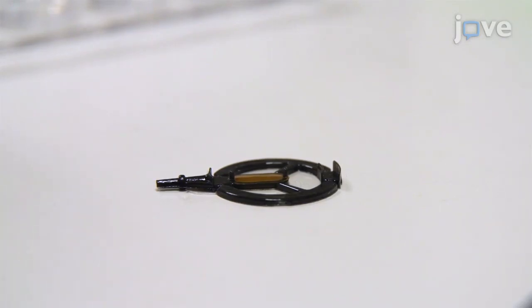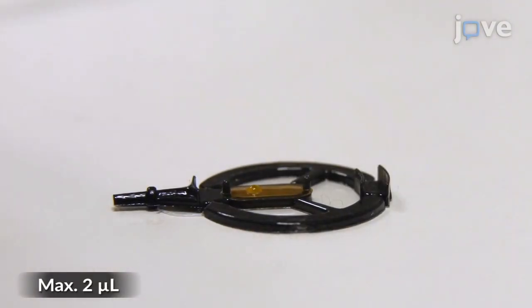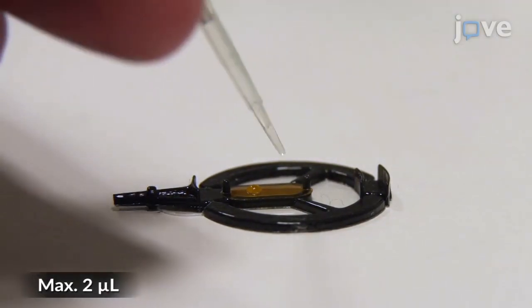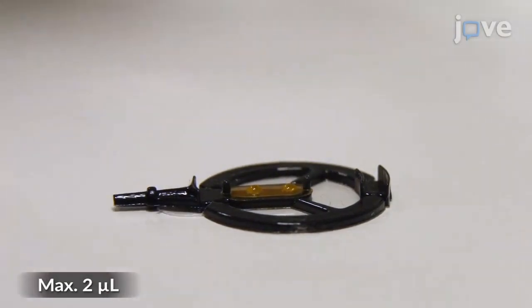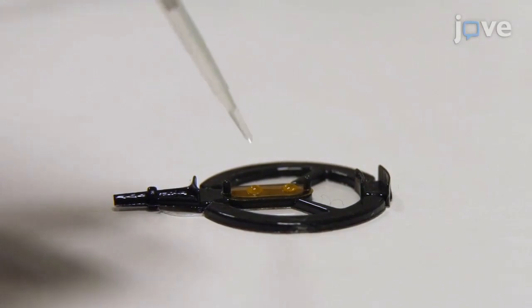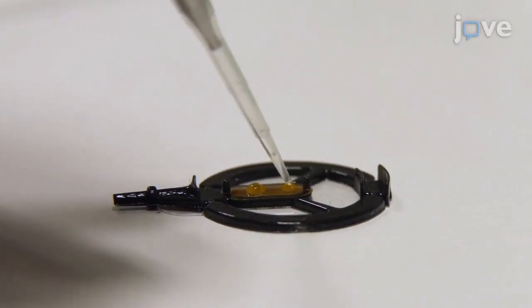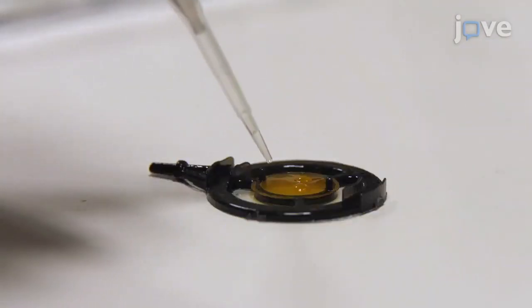Set up the crystallization drops on the yellow foil as it would be done on commonly used cover slides. Place the drops gently to avoid any rupture or piercing of the foil using a pipette. On Type 2 and Type 3 sample holders, two drops are the recommended maximum. On a Type 1 sample holder, up to three drops can be placed.